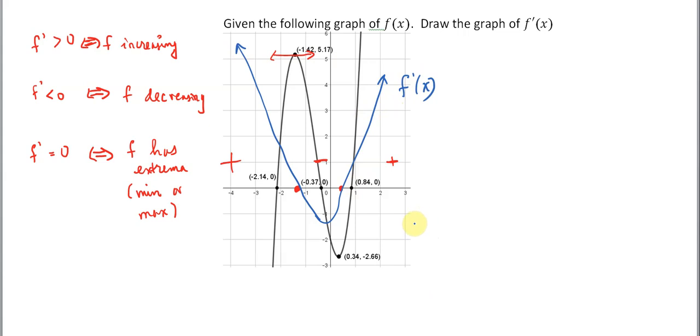Okay. So when we have simple functions, that's great. We could use f prime to analyze f a little bit more, but we can also use these concepts when the function that we have, we don't know the equation for. We just maybe know a graph, or sometimes you may only know a table.